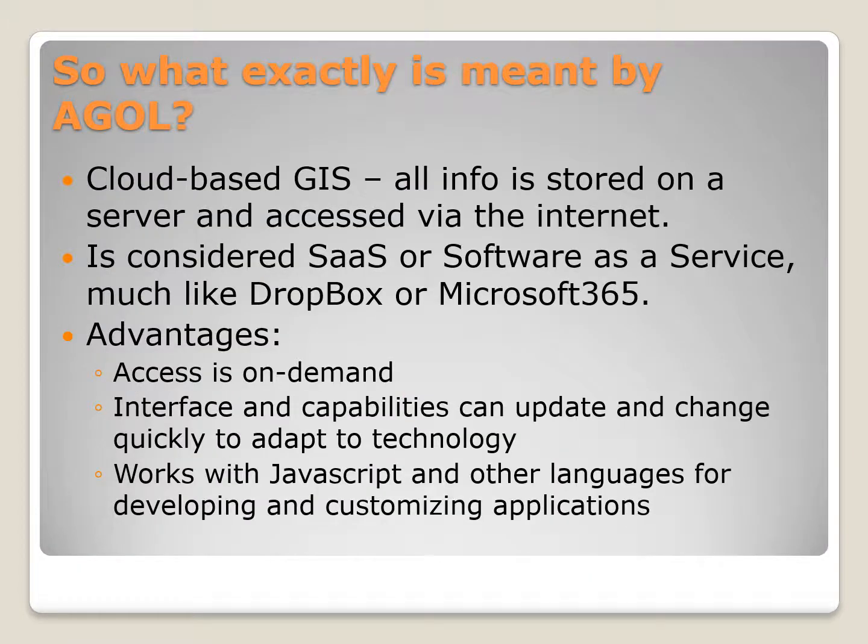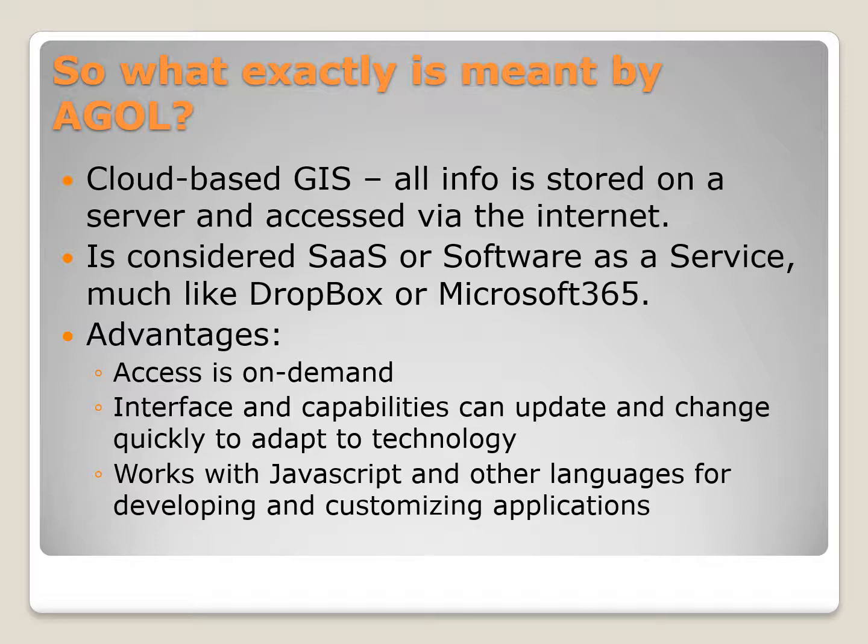Okay, so what exactly do we mean when we talk about ArcGIS Online or AGOL? Because it's not simply just a website that you're going to do this work. This is cloud-based GIS, so all the stuff that we do in ArcMap is happening in real time, but being processed through a remote server on the website, on ArcGIS Online. But it's all accessed via the internet, of course.